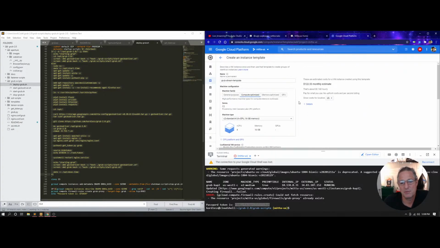in the interest of expenses, keeping expenses low, there's no sense in spending $100 a month if I'm just doing development. So I want to keep those costs low, so I make them preemptible instances. So in this case, I'll just leave it as this.